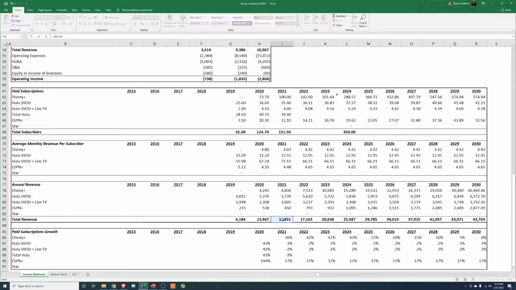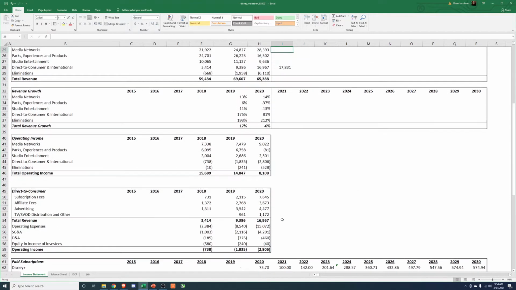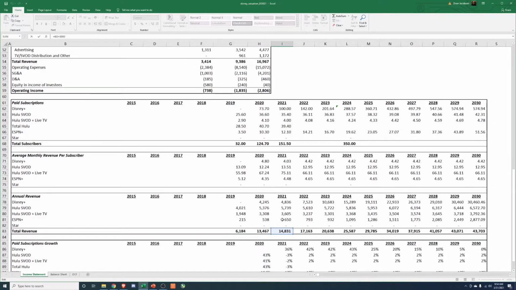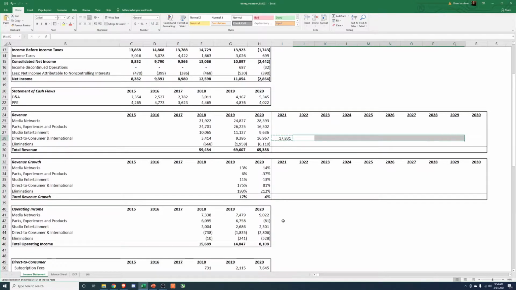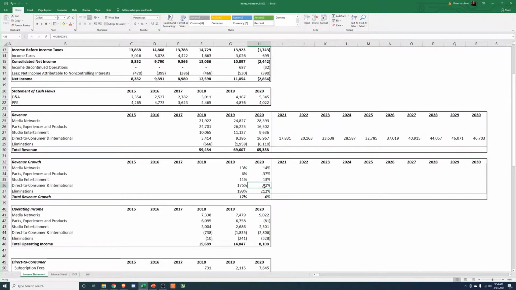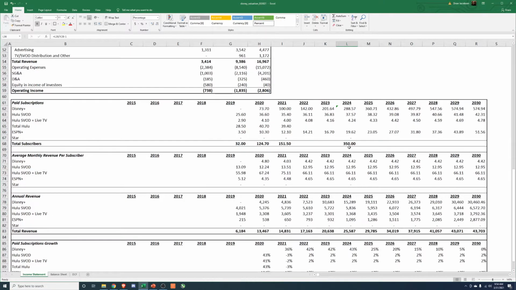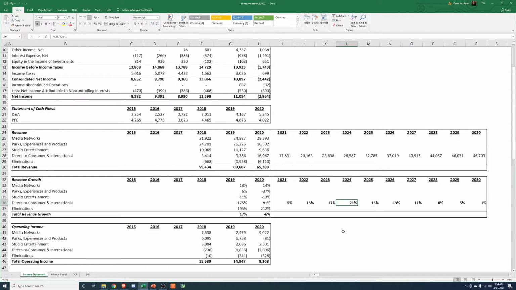So we'll just assume that that stays flat. So there we go. Is that correct? Let's see. Yep. Okay. So we have that. Calculate some growth rates here now for whatever this turns out to be in total. So 5, 13, 7, so probably semi-reasonable. Obviously, we see this weird spike in 2024. That's just because we're plugging to the 350 million estimate they gave us. You could probably change how this gets there, but ultimately, you're getting to the same spot.